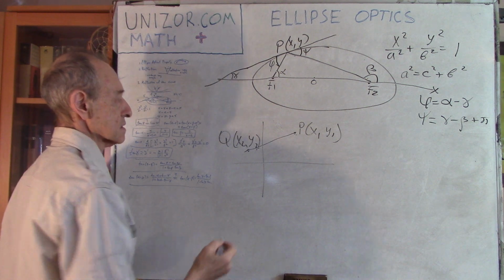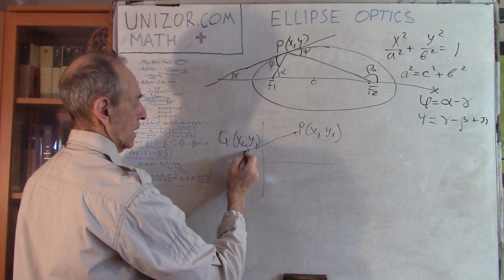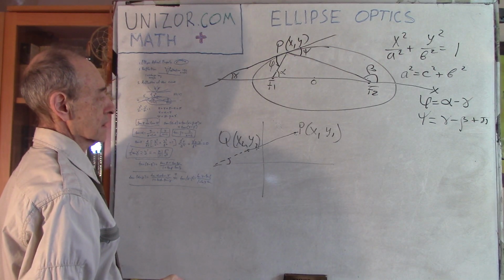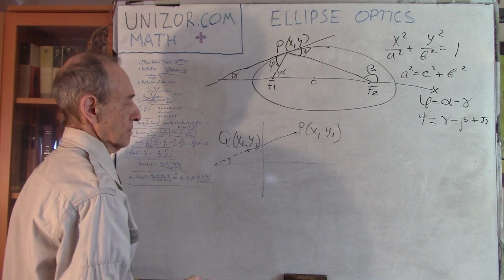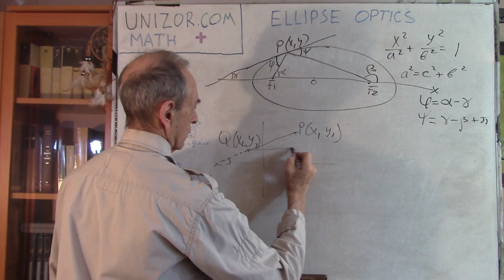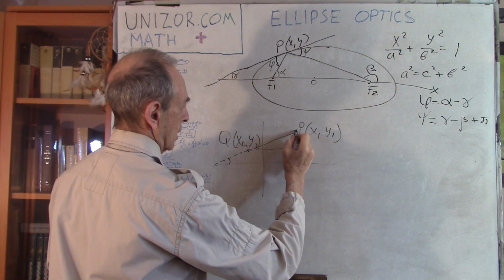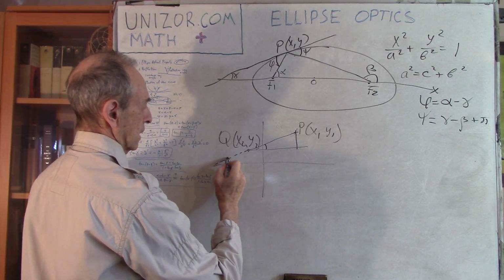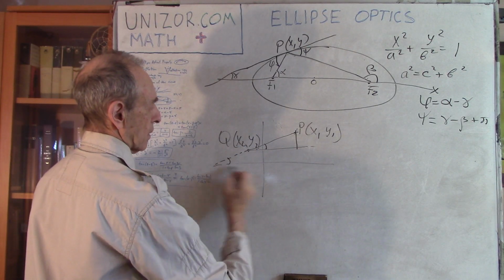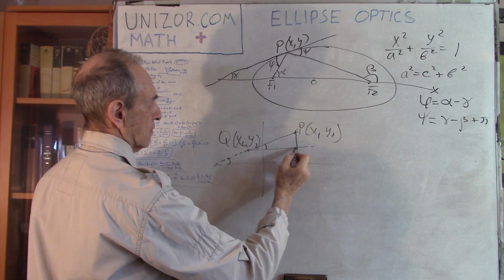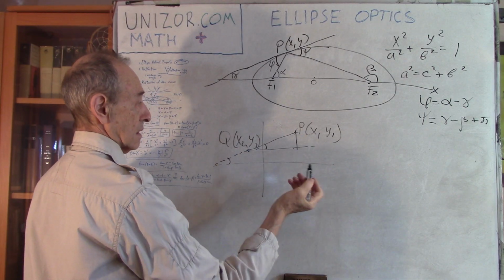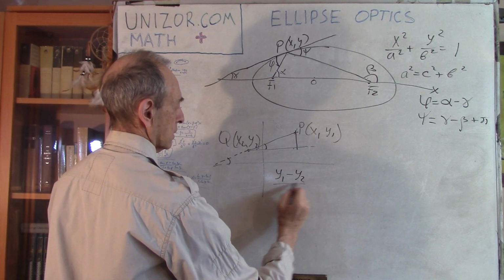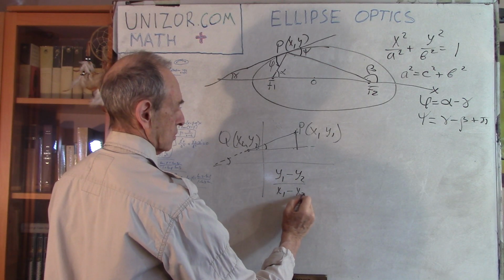Now, what is the angle which this particular line makes with the x-axis? Well, that's very easy. You draw a parallel to x, a parallel to y. So the tangent of this angle and this angle are equal, because these are parallel lines. So it's this divided by this. That's the tangent there. So it's y1 minus y2 divided by x1 minus x2.